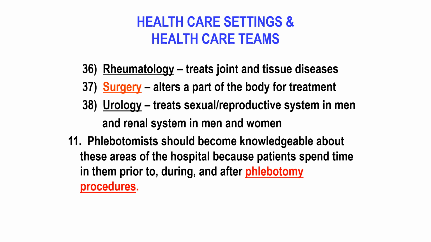We have surgery, the surgery department. We know that's the department where they can alter a part of your body for treatment. Urology treats both sexual and reproductive systems in men, and then renal systems in both men and women. Phlebotomists should become knowledgeable about these areas of the hospital because patients spend time in them prior to, during, and after phlebotomy procedures.